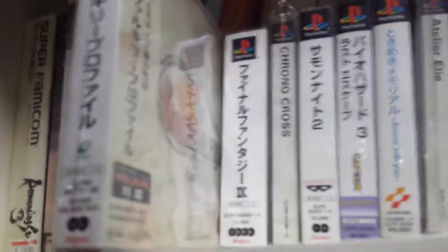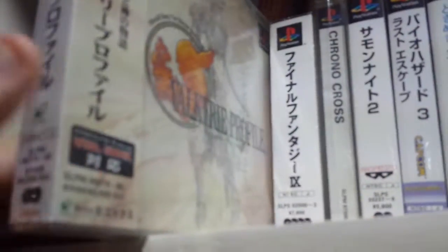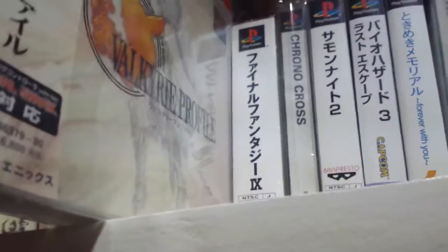Speaking of Valkyrie Profile, I forgot to show it. But yeah, I got another copy of Valkyrie Profile. The difference is that this one's actually the Enix copy, while the one I got in Japan was a re-release. And I'm going to put down the camera, hopefully one last time, because it really wants to fall, which is not good.